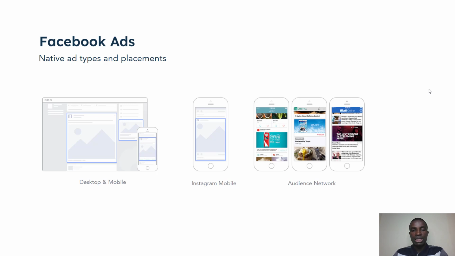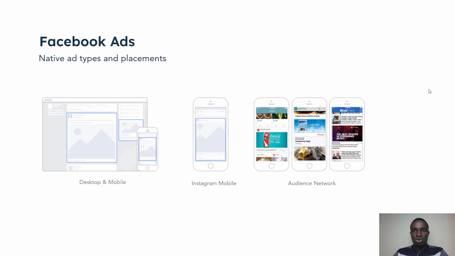Also, it can be placed on mobile. If you're using your phone with the native Facebook app, as you're scrolling through, you can see adverts being displayed. Also on Instagram, when you're using the Instagram app, you can see ads being displayed to you. Why? Because these are the placements that are available.